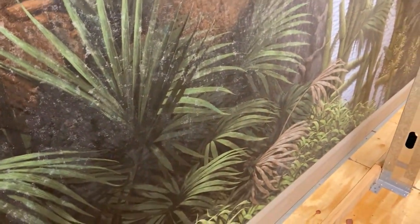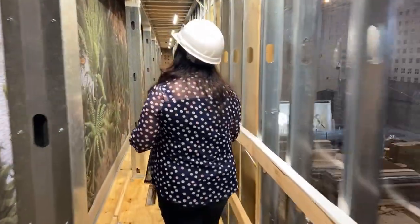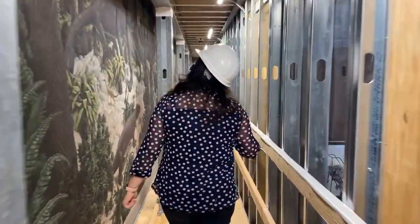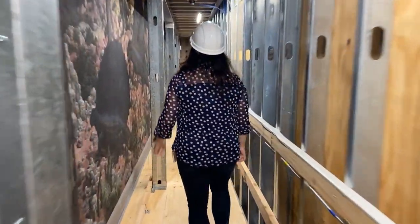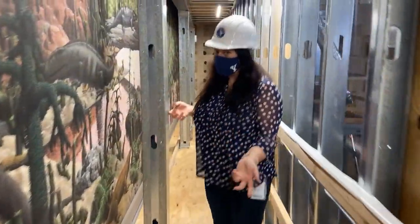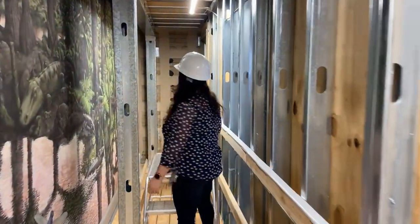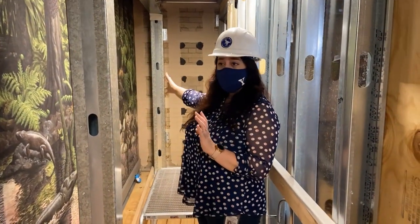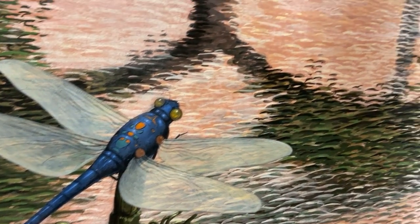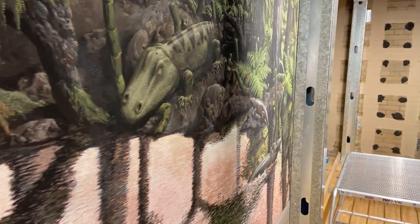Let's go to the end of the mural so we can start some history of life as we walk by. Some people call this the dinosaurs mural, or as the title says, the age of reptiles — but actually it starts even before that. We begin in the Devonian and then move through the Carboniferous and then the Permian. After that we go into the Mesozoic, which is when the dinosaurs started being so important and reigned the earth.